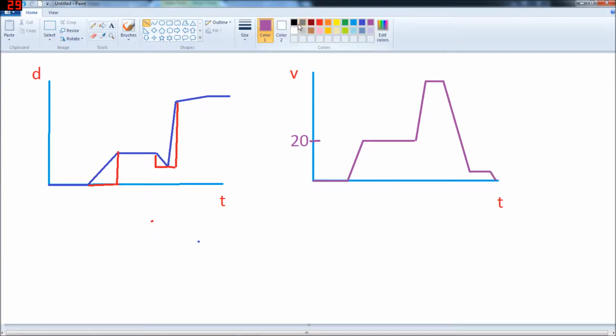If you wanted to calculate the acceleration of this, all you do is the triangle. Okay, so you find the triangle here, do the gradient of this bit, that would give you the acceleration in meters per second squared. If you wanted to find the gradient of this bit here, you'd see that it's 0. That's because there is no acceleration. If you did the gradient of this bit, you get a negative number, delta y by delta x, and that would indicate that you are decelerating. As I pointed out before, you're finding the gradient, you're doing delta y divided by delta x, that's change in velocity divided by change in time, that is acceleration.